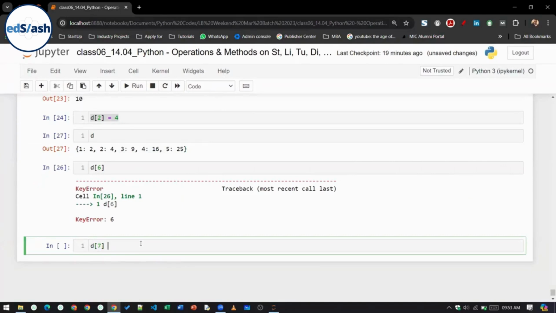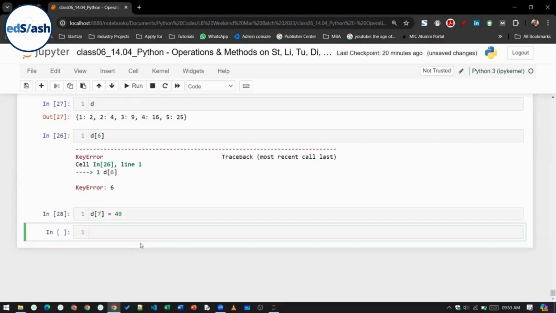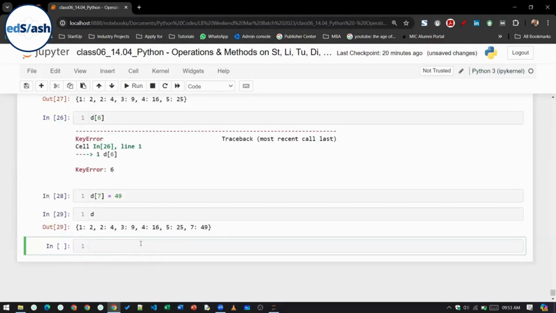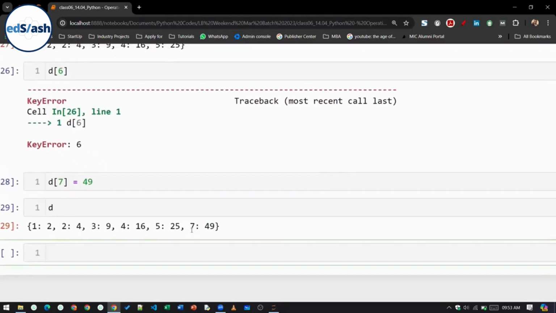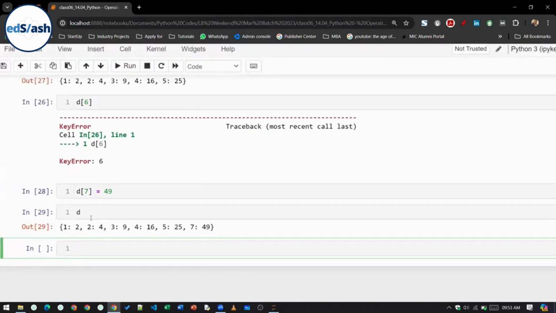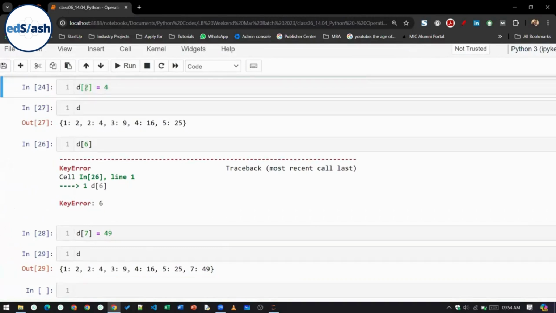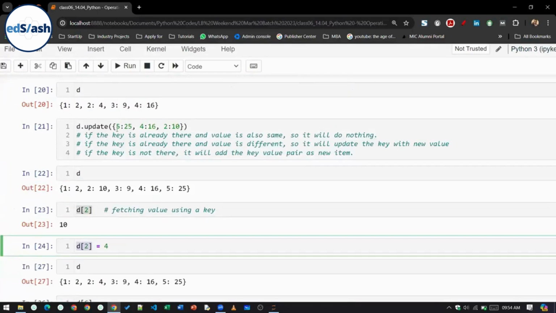So I can write d of 7 is equal to 49. 7 square is 49, right? Here you can see since d of 7 was not there initially, it got added. So there are two ways to modify or add data directly using this operation called indexing, or you can use the update method. You can use both of them.